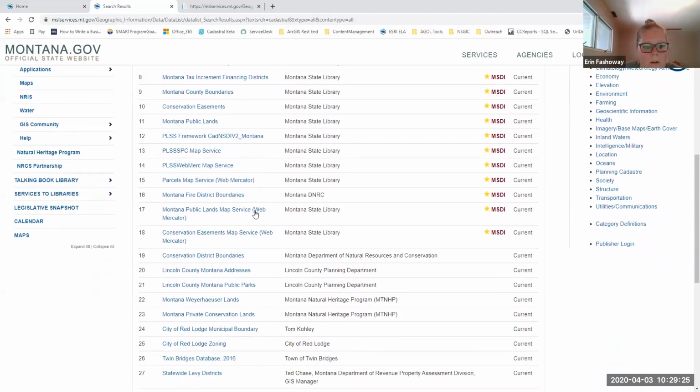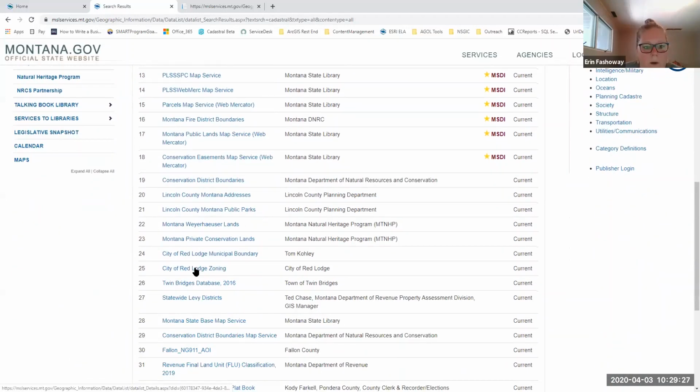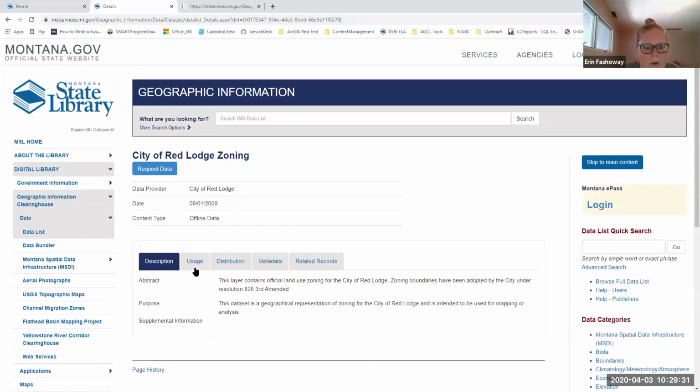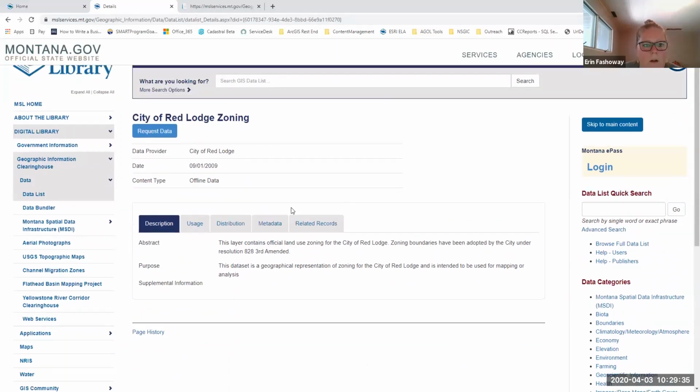So I was down here on City of Red Lodge zoning, and I'm going to open that up. In our record card here, we've got the title, and then that button underneath it is basically how you're going to access the information. This is by request only.